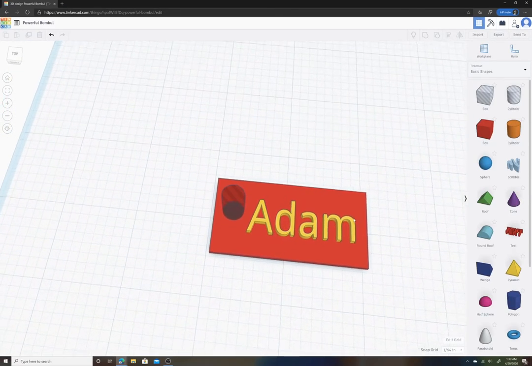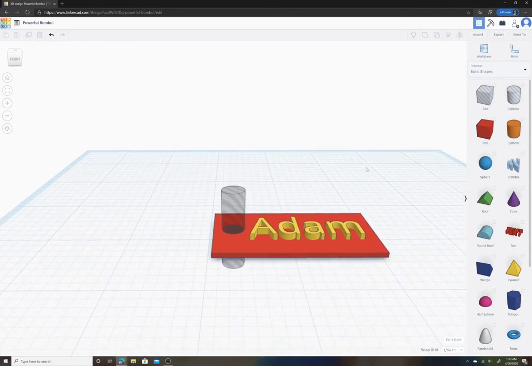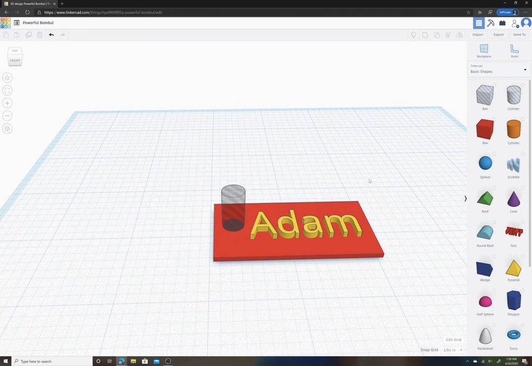We need to do one more thing though. In order for us to be able to send this to a 3D printer and have it see it as one shape instead of 3 different shapes, I'm going to have to select all of them and do what's called group them. So I'm going to go outside of my objects, left click and hold on my mouse, and create a selection box around everything, then let go. You'll see that a shapes menu popped up here and it tells me I have 3 shapes selected, and it even shows where my shapes are selected from.